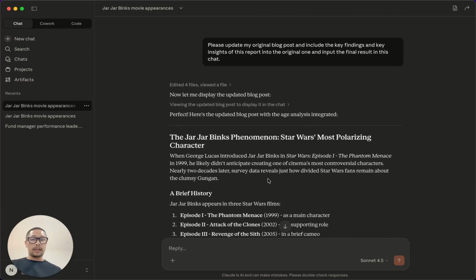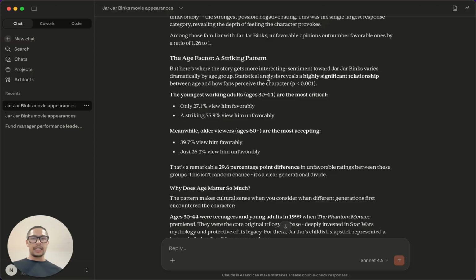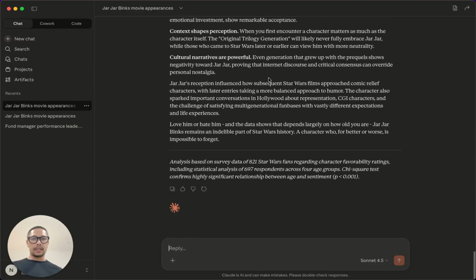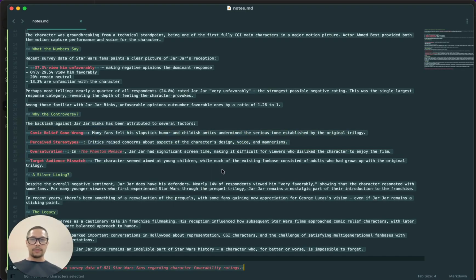That's it. Now I have a new blog post, and it includes the age factor in it, and I can now copy it. I go back to my notepad, and I can simply refresh that.